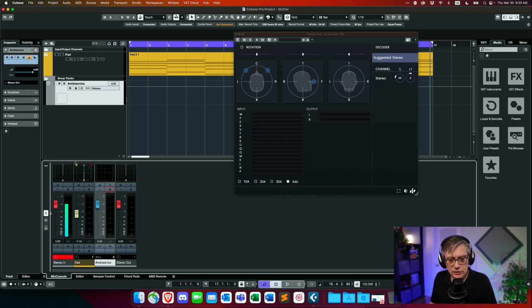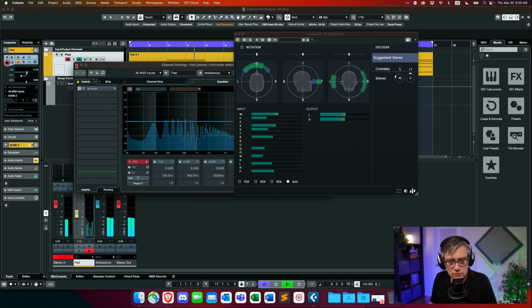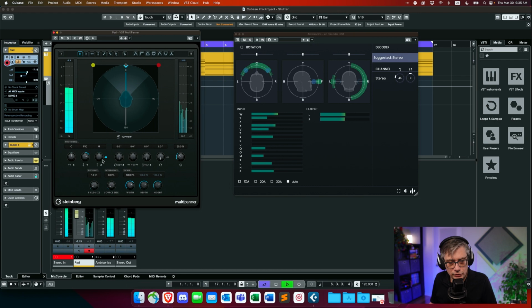The pad is currently located at the left and right speakers in front of me. That doesn't really give us a lot of spatial impression. So if I play the pad now, I see that everything is located in front of me. Let me move that around a little. Oops, this is what we want to do. I'm going to move it back a little and then maybe up a little. And as you can see, by doing that, all the other Ambisonics channels are coming in. So that was the main purpose of doing it.